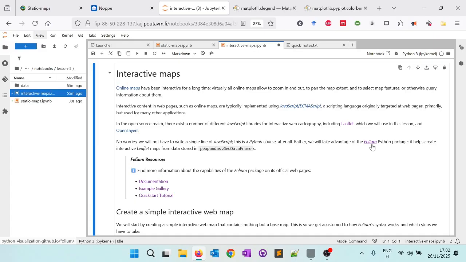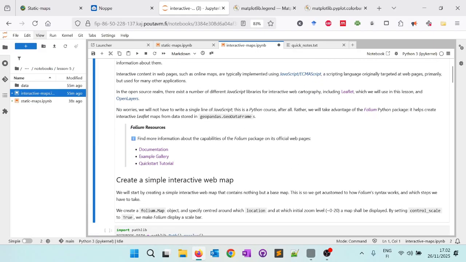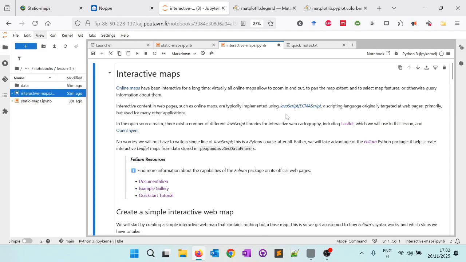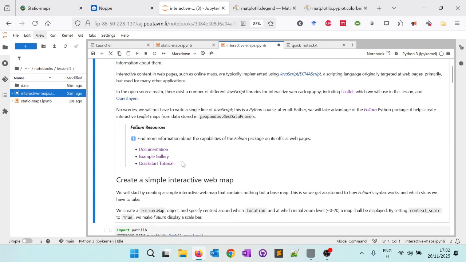So we have to take a few extra steps that might be a bit weird, but they are coming from the world of JavaScript and other libraries. But the good news is that many of these libraries that are common in JavaScript are also available in Python, but under other names. So if you do a bit of search, you can find some of them.